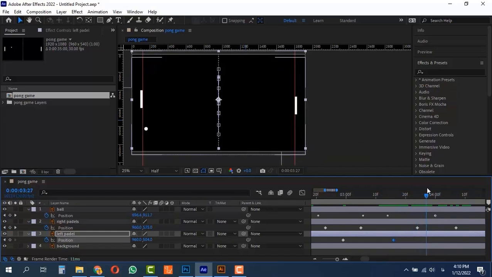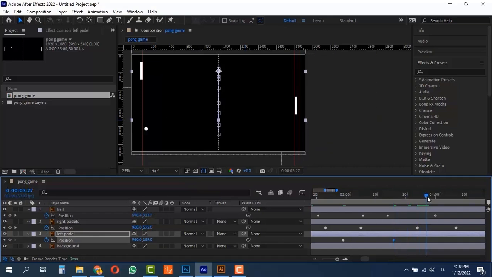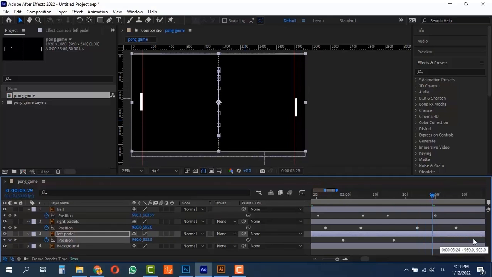This is where the player on the left misses the ball. So I animate it as if it misses the ball. In this frame, I move the player up. I move the keyframes a little as if it misses the ball and didn't reach it.